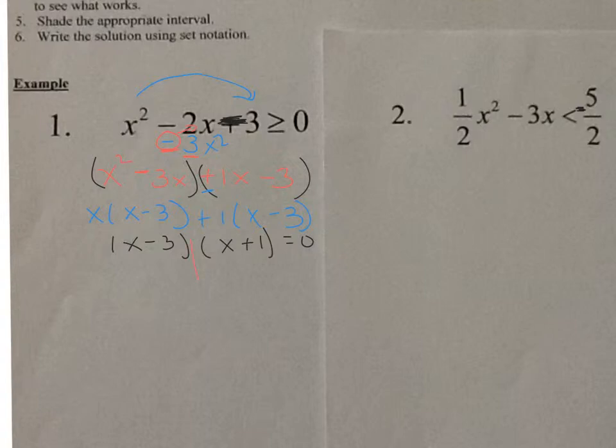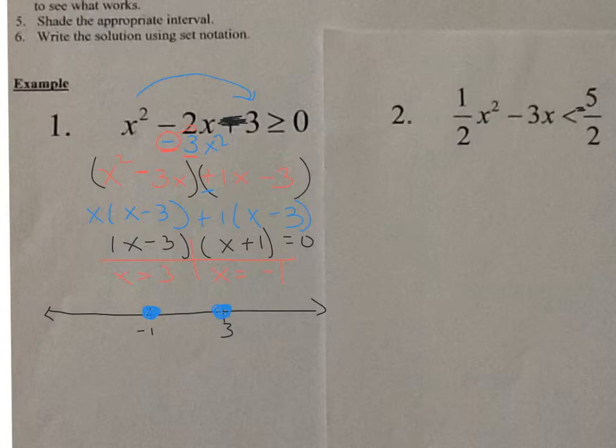Okay, so make a t-chart. We had x is equal to -1 and x is equal to +3. All right, so now what you want to do is make a number line. Put -1 on the number line and +3 on the number line. Make sure they are in the right position. When you make a number line, you don't have to make all the slashes. You just have to put -1 on the left and +3 on the right. Just make sure your smaller numbers are on the left and your larger numbers on the right. So now notice that my inequality has an equal sign underneath. That means I need solid circles on these two numbers.